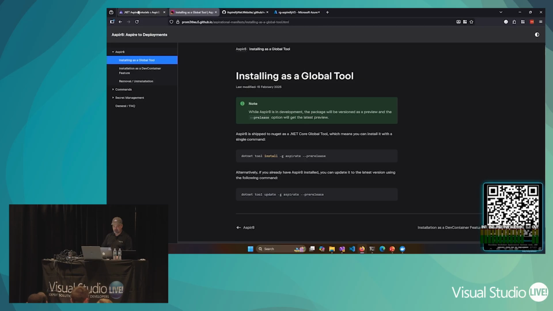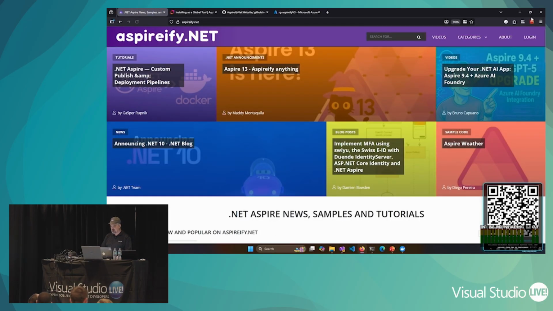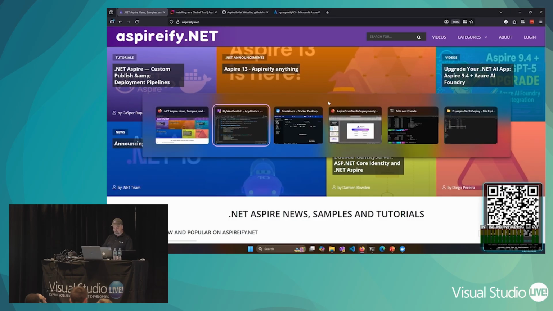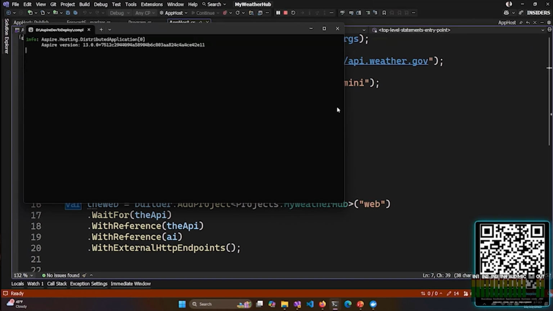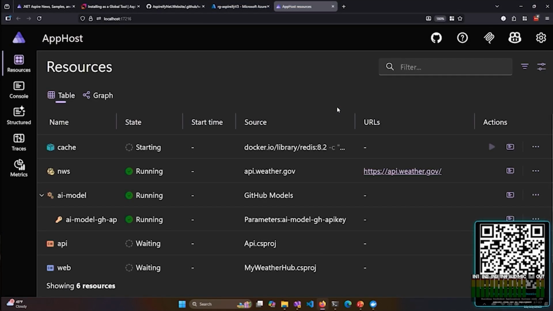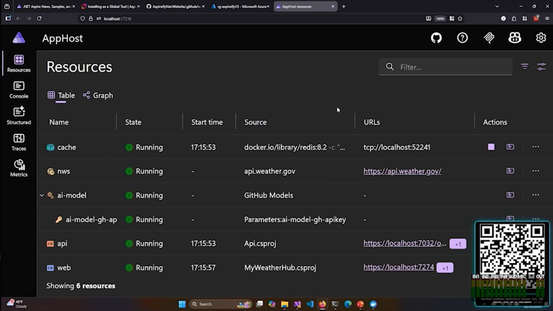We are at time. I want you to check out aspirify.net so you can keep up on some of the news and things. Of course, we built, launched, and ran websites here with .NET Aspire. I hope you check this out. When you go home, you can go to aspire.dev. It's linked underneath the QR code there. Those resources will be available. You'll be able to come back to that website and click through to the source code, the slides, and the demos, and learn all about that. But aspire.dev is the source for all this stuff.